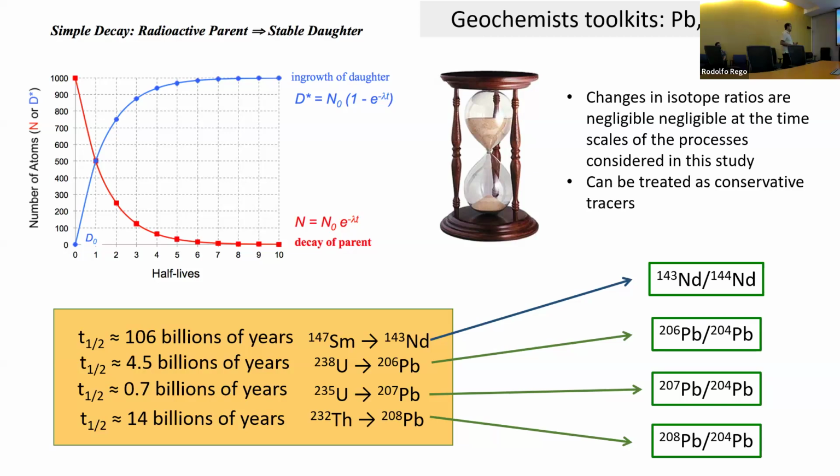It is isotopes. Just to give you a brief understanding, you have a parent which decays and the daughter increases. And we have a single fundamental equation with which we can age date, or we can use them as a tracer. The ones we have used in this study are the samarium-neodymium isotopic systematics and the lead isotopic systematics. The only thing I would try to draw is that they have extremely long half-lives. Half-life is the time it takes for the parent to go to half of its amount.